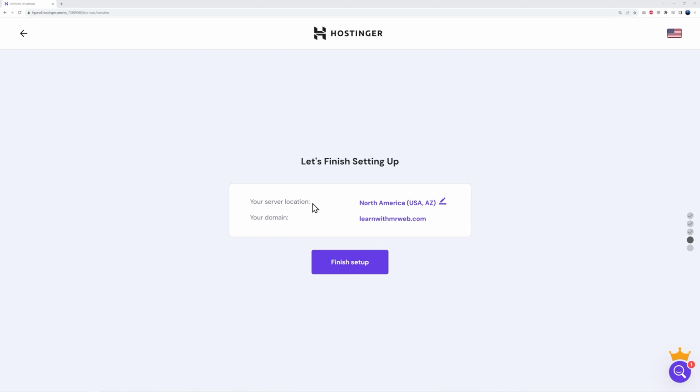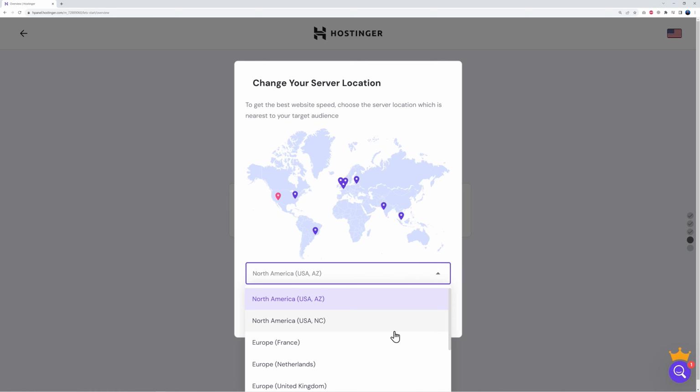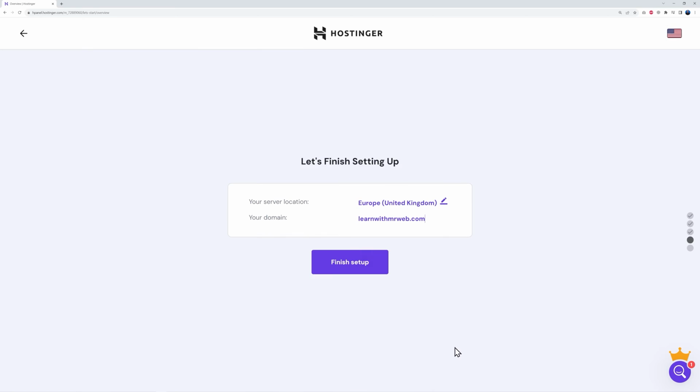And now right here, you're going to select your server. So this should be normally the nearest either to you or to your target audience. So let's say if you're based in the United States, selling to people in the United States, well, you select either of those two here. But maybe you're based in the United States, maybe selling exclusively in Europe, in which case you might select one of those servers here, okay? So because we're based in Ireland here, we can select either Netherlands or maybe United Kingdom. So United Kingdom should be nearest. So let's click on this and now we click change.